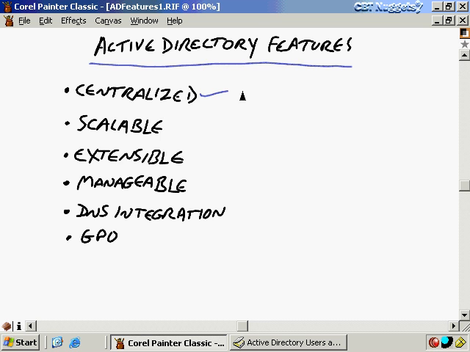Now you might be playing the devil's advocate here and saying, well, you know, James, with that first diagram you showed us where we had NDS and Unix and all that stuff, there's all kinds of tools you can use to synchronize the passwords between all of those various operating systems and to make it all work together. Yeah, that is true, but that also makes my point for me. You see, you have to trick it into working together. With Microsoft's own solution with Windows Server 2003, it's already centralized. You don't have to trick it to work together.